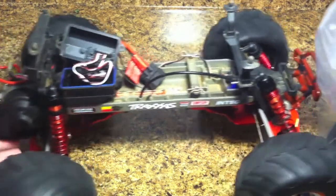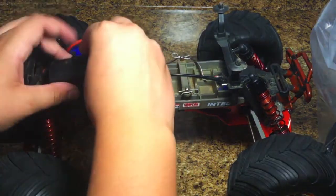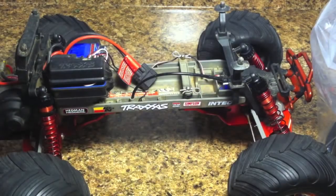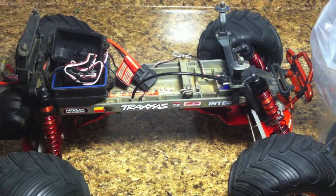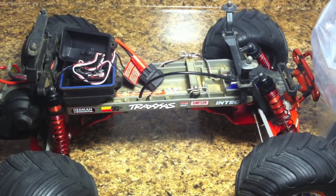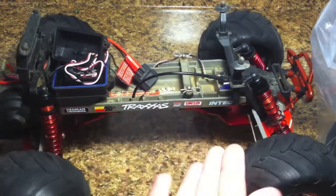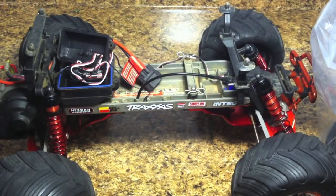I've taken the cover off and also taken the cap that goes here to cover the wires when they exit the receiver box. This is the old style receiver — not many of these are still around simply because they're the old type. I know they still exist and you can still buy them, because people still have these vehicles, but I don't think everybody upgrades to the new remotes and receiver.